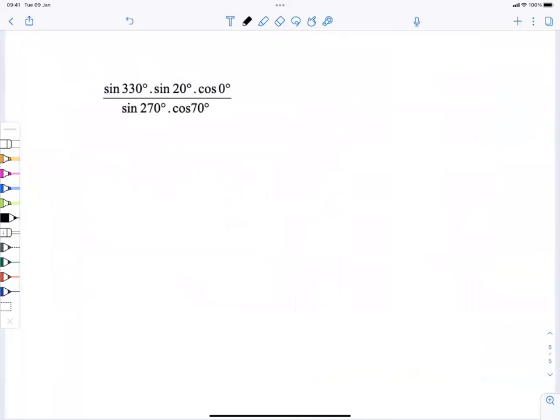Okay, I think you can do everything. The two things you have to spot is there's a sin 20 there. I don't have a special triangle for it. And there's a cos 70 there. I don't have a special triangle for it. They need to be reconfigured so that they cancel.